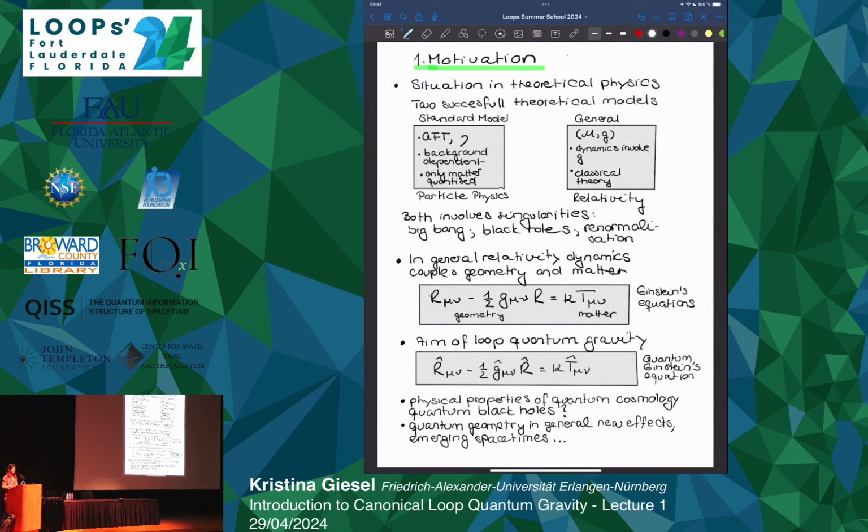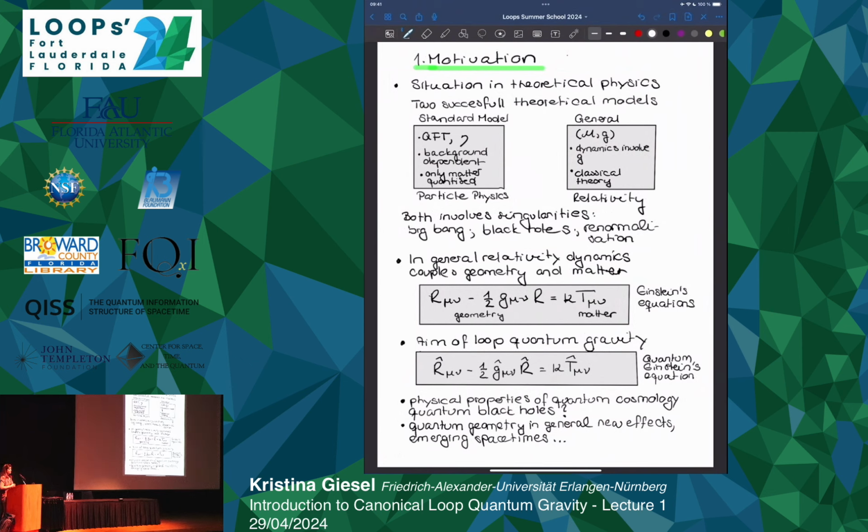And often in your standard model lectures, you see that if we make predictions on interactions of elementary particles, we do this using perturbation theory. On the other hand, there is general relativity, which allows us, for instance, to apply it to cosmology and learn something about our universe. There, the metric is a dynamical quantity. It's evolving and interacting with the matter that sources the geometry. In contrast to the standard model, it's a classical theory. In this sense, the 2 pillars we have in theoretical physics are quite different.